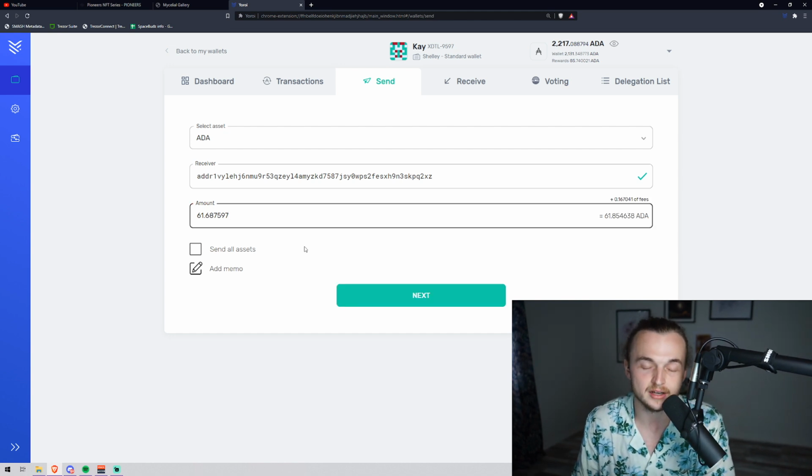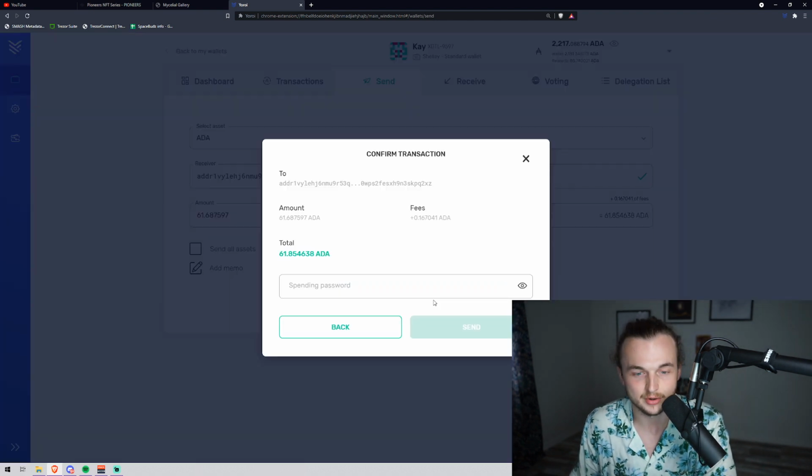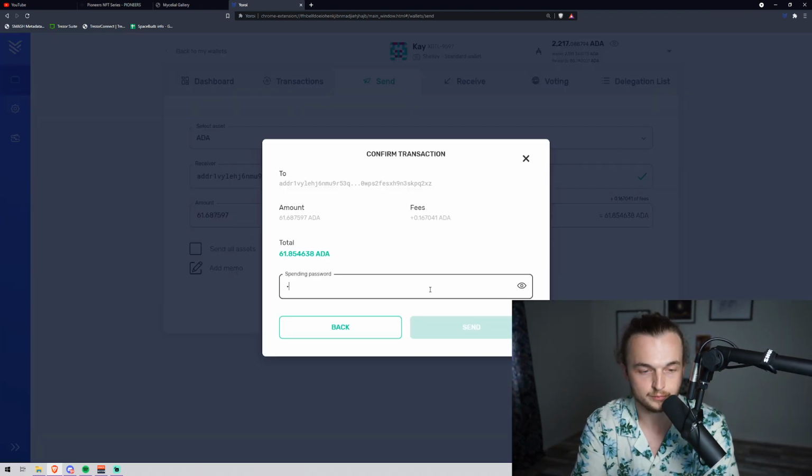But don't fret. If you send too much ADA or anything happens, your transaction doesn't go through, because we are doing something that is very unique and new, besides some of the other people that have done it. But if that were to happen, if you were to lose any funds, then we will auto refund the full amount that you lost, or you'll get the NFTs. And sometimes there will be a glitch where this will take 20 minutes before you get your NFT. But rest assured, you'll either get your ADA back or your NFT back, and you have my word on that. It's me on the other side, so I'm not gonna take your ADA. So we can go ahead and type in that amount.